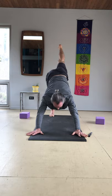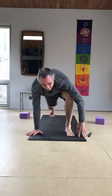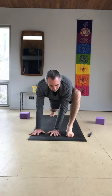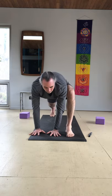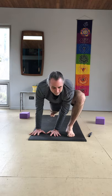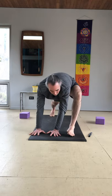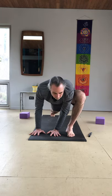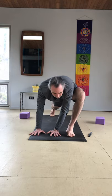Extend your right leg again, and on your exhalation, step your right foot through inside of your right thumb. We'll bring both hands to the inside of your right foot and make some circles with the hips. Switching directions.